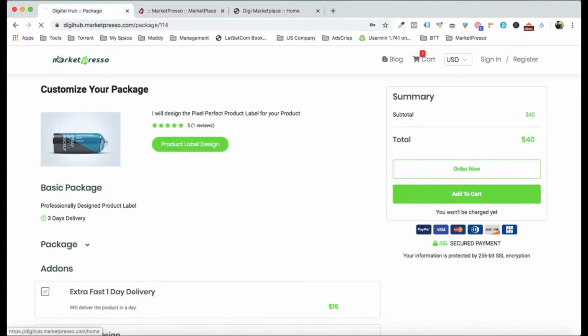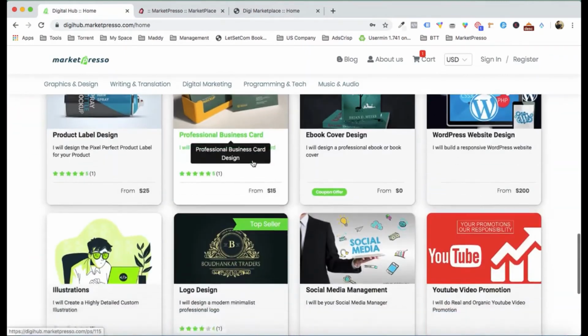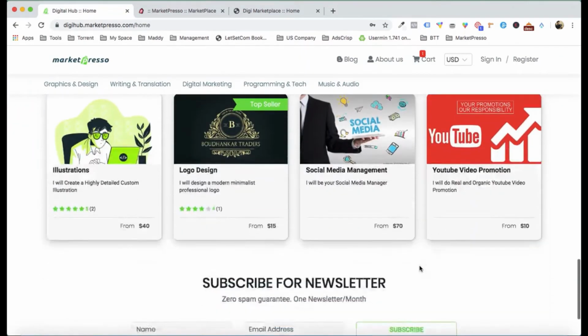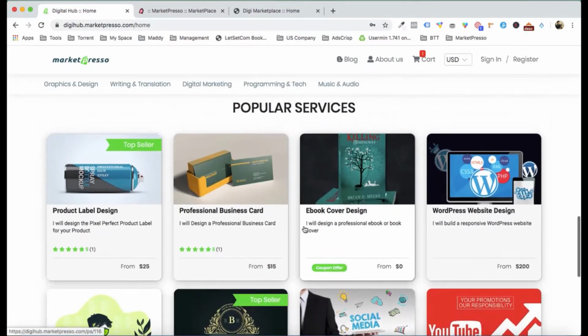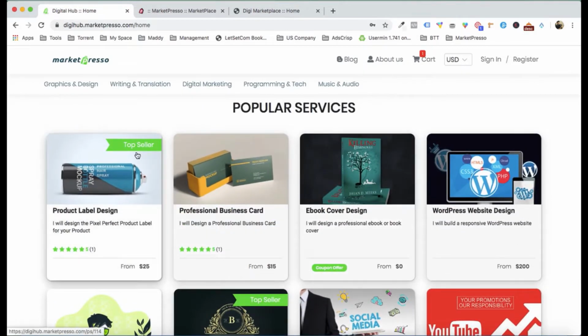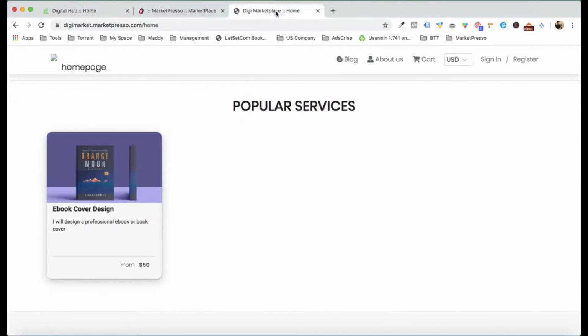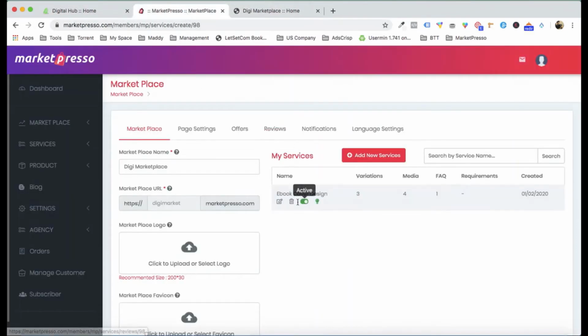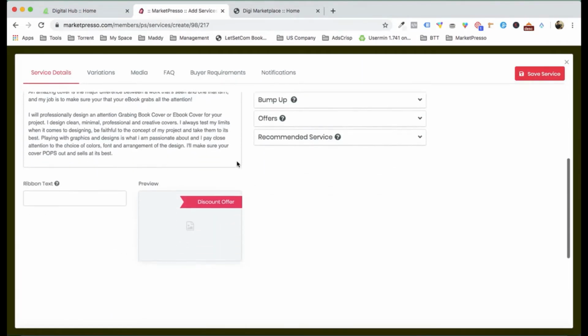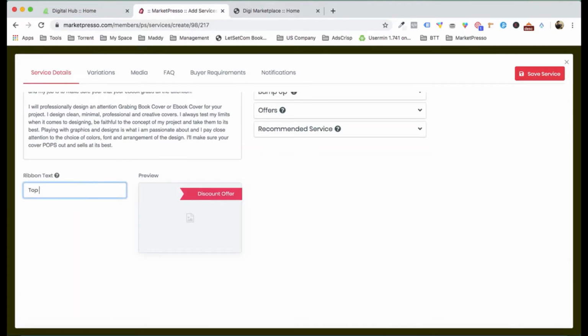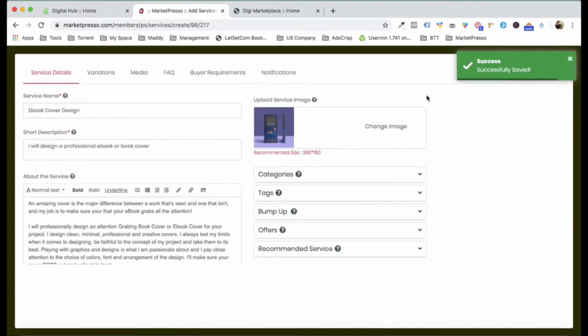Just like over here in this particular marketplace, the demo marketplace that we have created, do you see that we have shown multiple services right over here? And now I was talking about the badge, right? Do you see this badge right over here, top seller? Now let's suppose you want to highlight some of your services, so what you can do is go back right over here, and let's suppose you want to highlight this one for today. So you can write down top seller, hot seller, something like this, and on a discount, whatever you want to add, you can do that right over here.